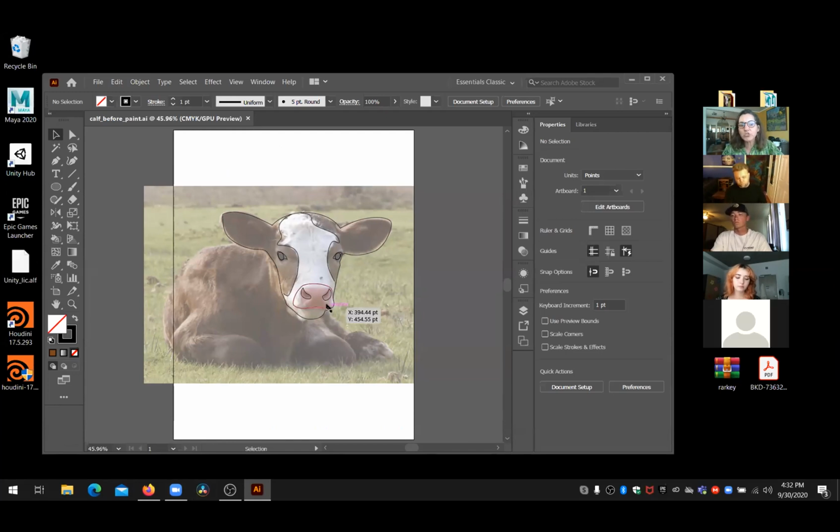So imagine you're illustrating this calf. I'm actually stealing the theme from Andy, and I hope he's okay with that. I talked to him in office hours, so I know he's okay with that. So I'm going to show you how you do it. I'm going to start from scratch.